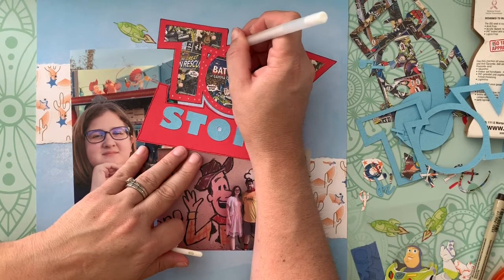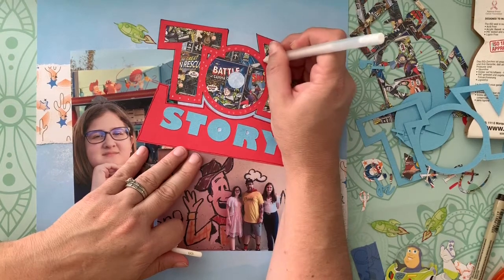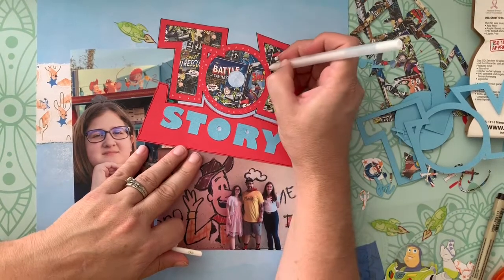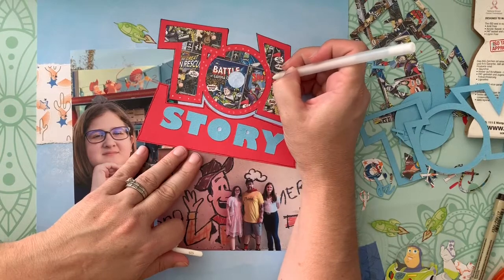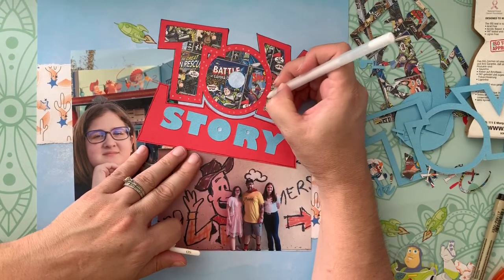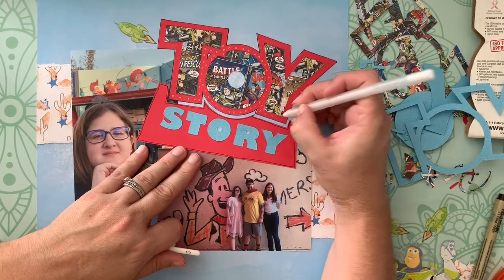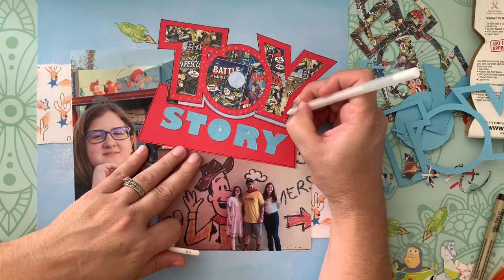I just love being able to put my little touches on things without having to invest a ton of time. So you can see I'm just using a white pen here to add that in. You can add in other pen colors, you could add in stitching, really whatever you like. Let your imagination guide you and have fun with the process.